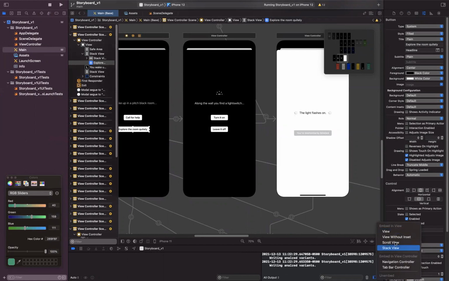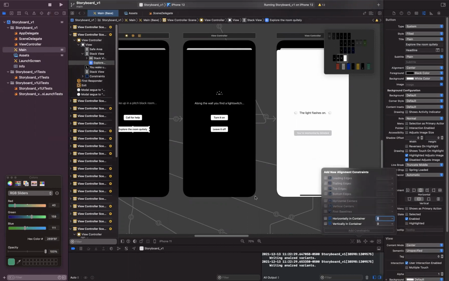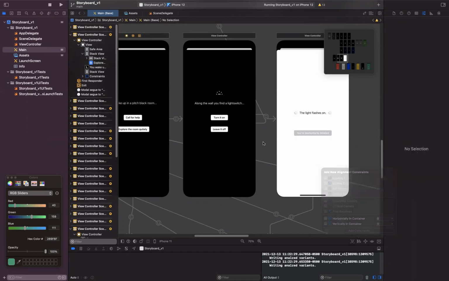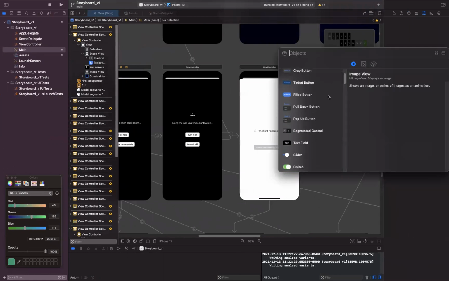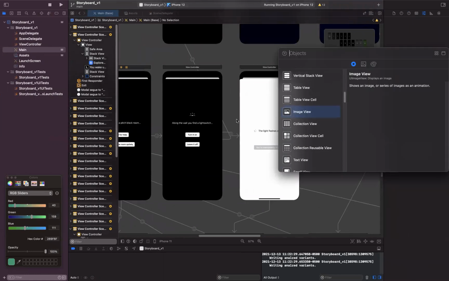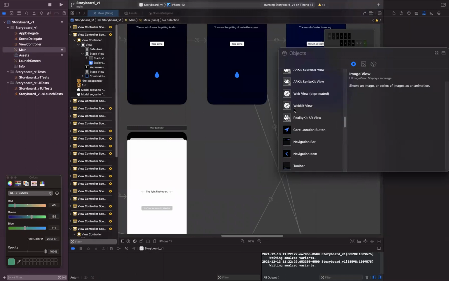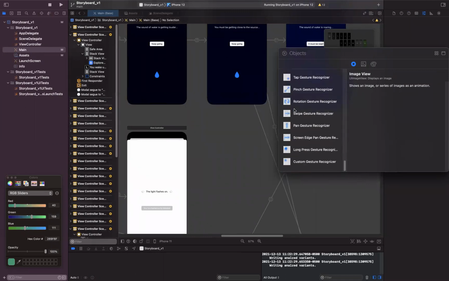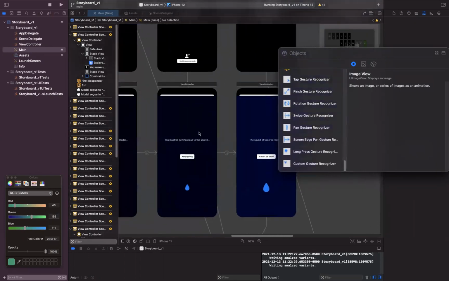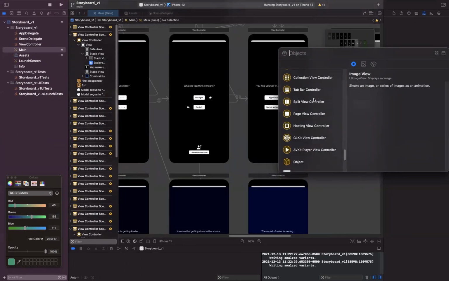So, you create stack views down here, and then your alignment tools can be found here. So you can program where on the page your buttons and elements sit. Use library elements to drag and add things to the app. So there's a lot of different options here. And then there's some of the more programmed things that I didn't have the chance to get into. But again, it's all interesting stuff.